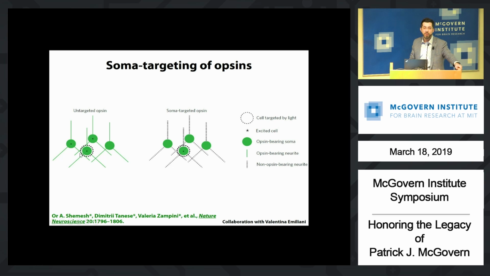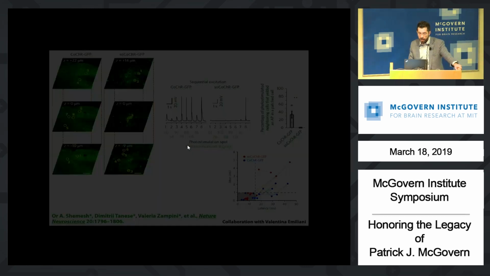This is not our idea. Many groups have done this before, like McLean Bolton's, Jawa Pons, and Frank Werblin's. But it solves a problem that is tricky, which is namely if you use microscopes like Valentina's to aim light at a single cell, shown here in the dotted lines, you activate the stray cells nearby whose axons and dendrites happen to wander around the cell of interest. If you can target to the cell body, though, then aiming light at that cell body will be enough to clean up the background because the other axons and dendrites will be bare.